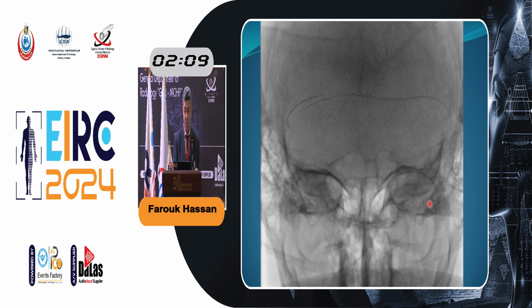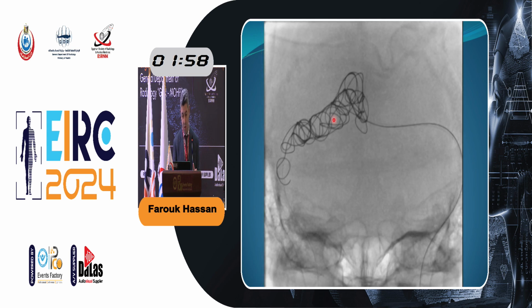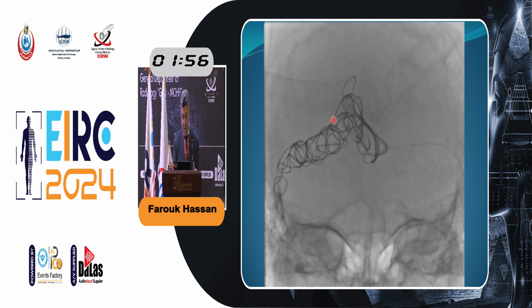So we go with 2 microcatheters. We put one at the very distal location. The other one we will use to deploy coils, and then we will get the second one to a more proximal location after deploying the coils. So we start by deploying coils here. More coils and more coils.